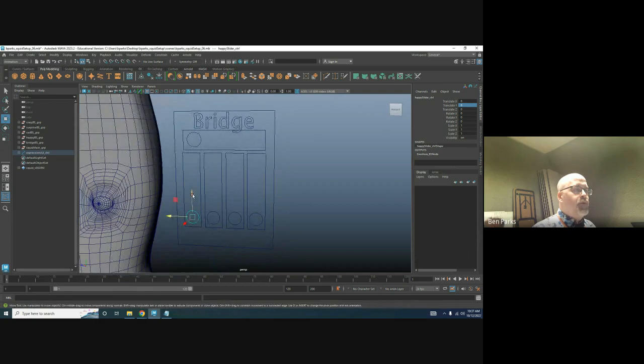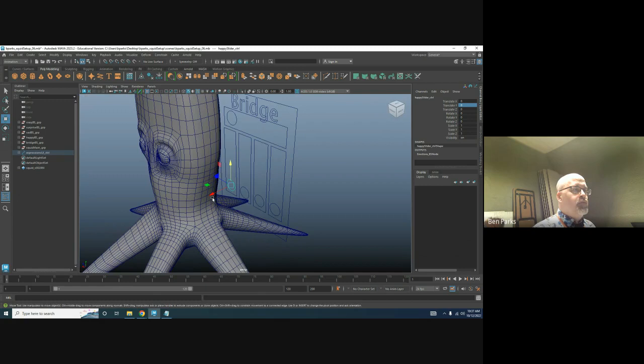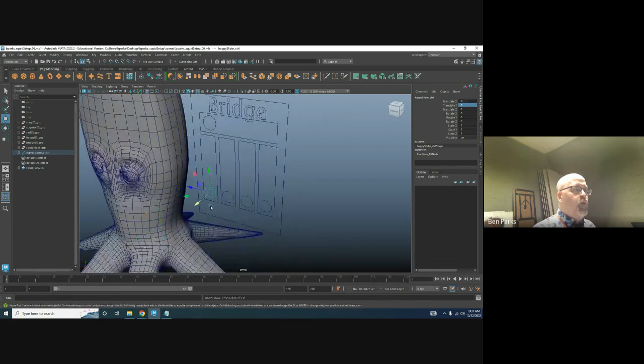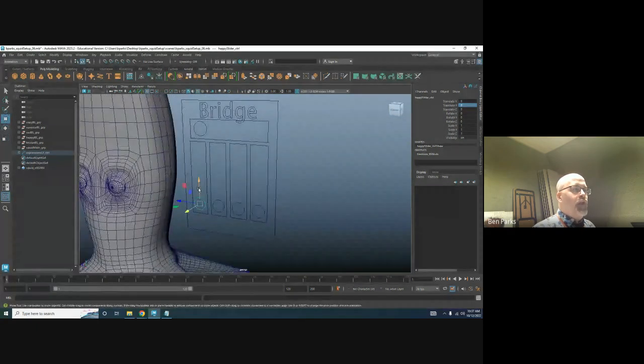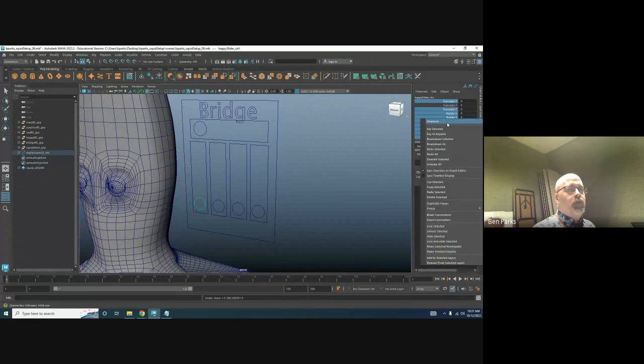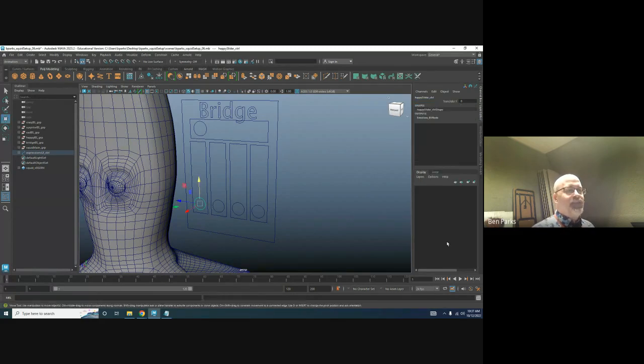I want to keep these sliders from going beyond their boxes, much less outside of their boxes, or the ability to scale them or rotate them and stuff like that. So I need to lock down my interface. First of all, I know that I'm only using translate Y, right? So the rest of it, I can highlight, right click, lock and hide selected.